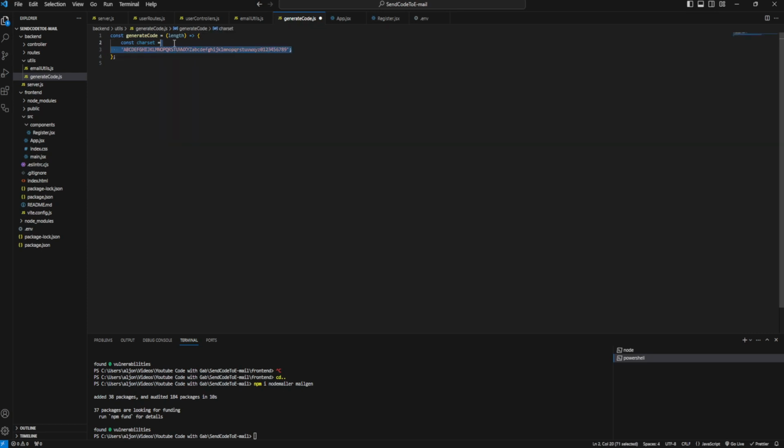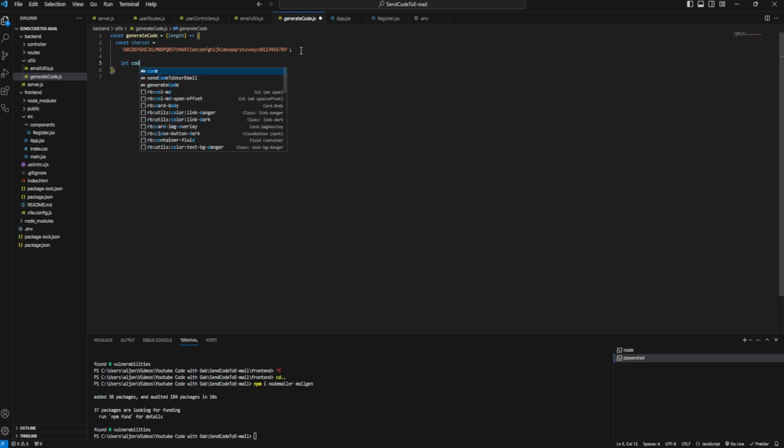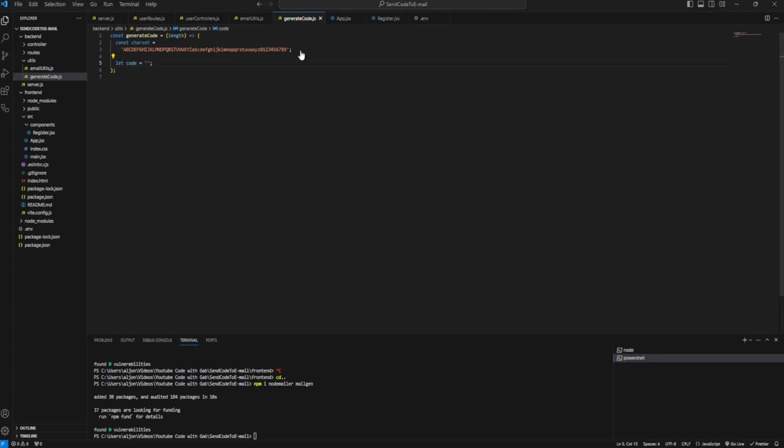You can also copy paste this from the source code below. Then we're going to set the initial value of code to null. Then we're going to create a loop. So for let i equal 0, then if i is less than the length, then increment it by 1.